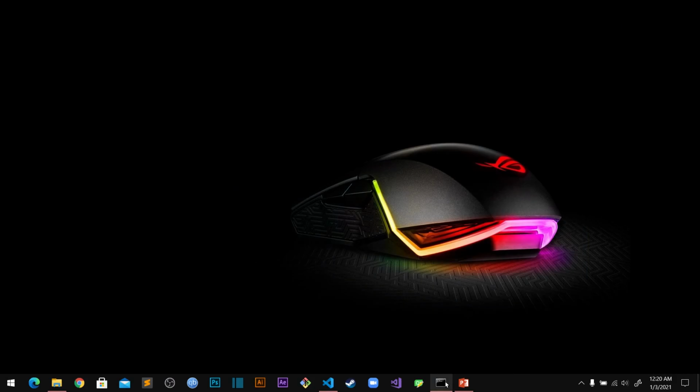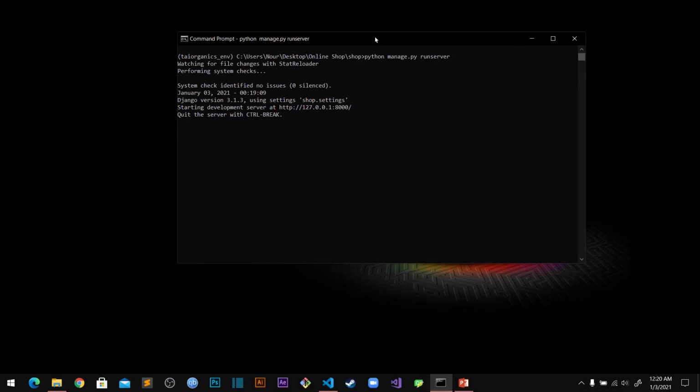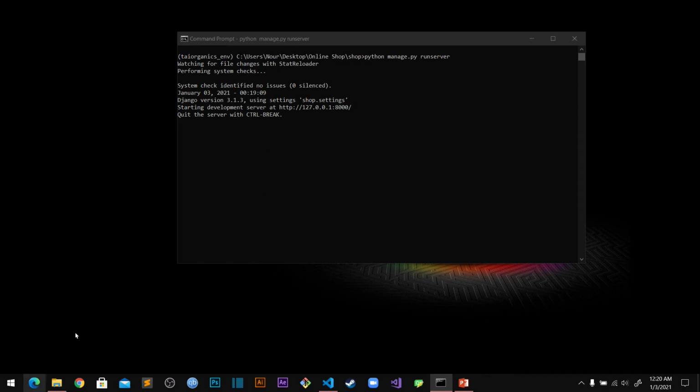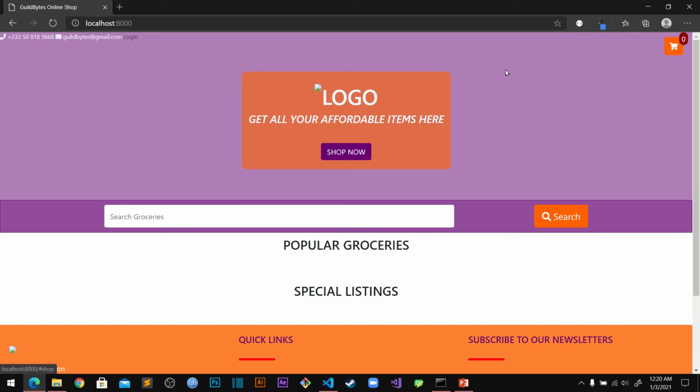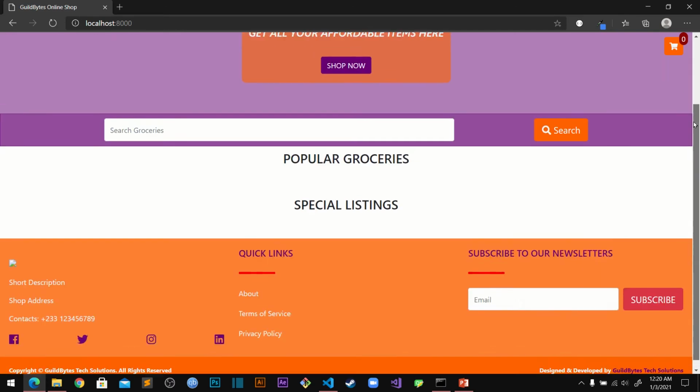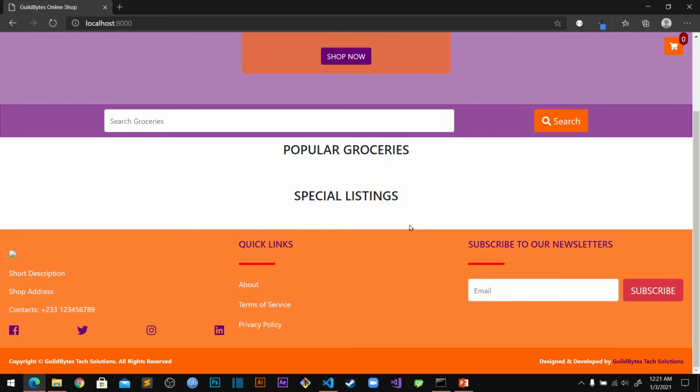I'm just going to go ahead and let you know whatever else you need to do to set it up with no errors. So the server is running, so let us run it. It is running on localhost 8000, and we can see it here. Now obviously some settings haven't been done, so as you can see, there is no cover photo, there's no logo, and it says shop description, whatever. All these things haven't been set up.